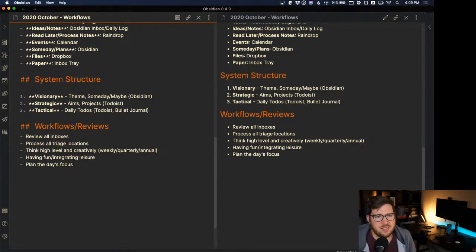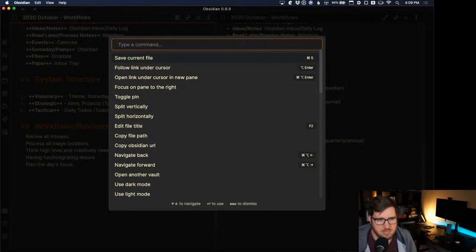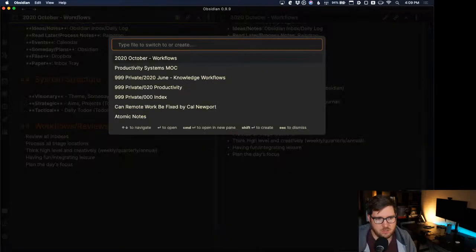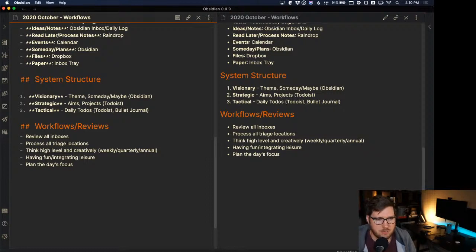I would have to say, if I were to pick one thing, it would maybe be something like the / command, where you can just type the / and then get access to different commands. It's not super critical for me to have that, though, because you've got Command P, which gives you this command palette menu. Here you have Command O, where you can look at different notes. It's quick switch there. There's lots of different ways to get around, and plus you already have the formatting that is inside of Markdown that you get from Markdown as well.